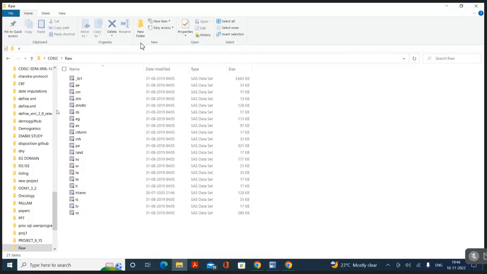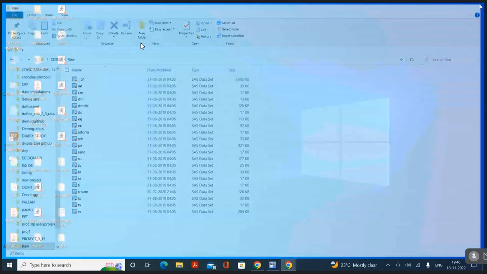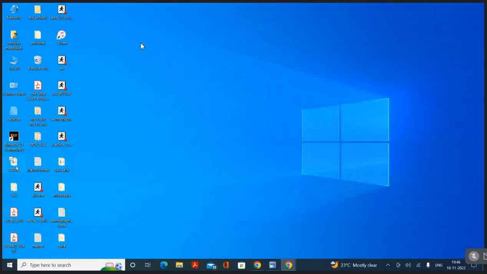Now, I want to access all these data sets in SAS. How can we access all these data sets in SAS? By creating a library. Very good. If I create a library for this folder, now in that library, I can access all these data sets, isn't it? Yes, sir. Very good. Now I want to create a library, by the way, by the programming method. Tell me how to create a library by the programming method for this folder.